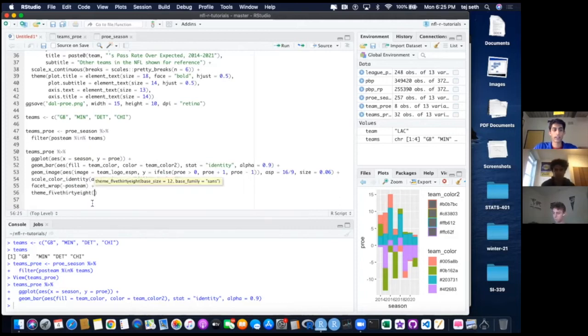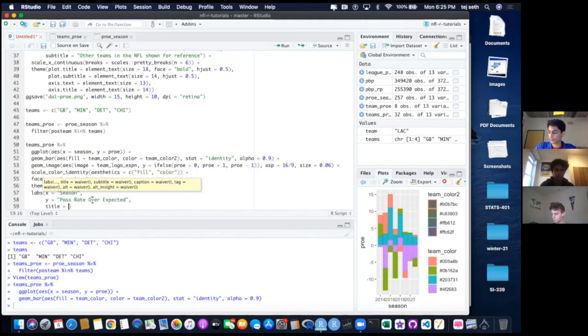Team 538, as usual. Labs season, pass rate over expected. Pass rate over expected in the NFC North, 2014 through 2020.